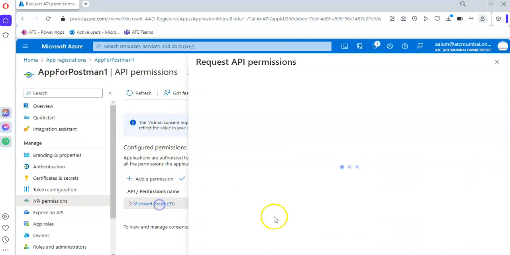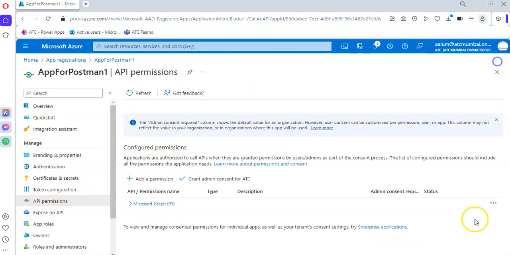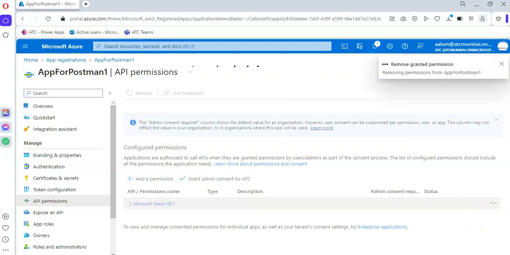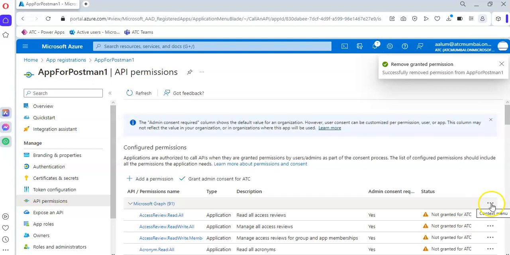Under API permission, let me remove this one. We will add Microsoft Graph.